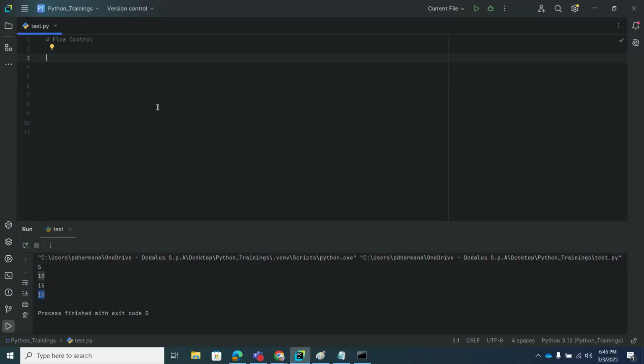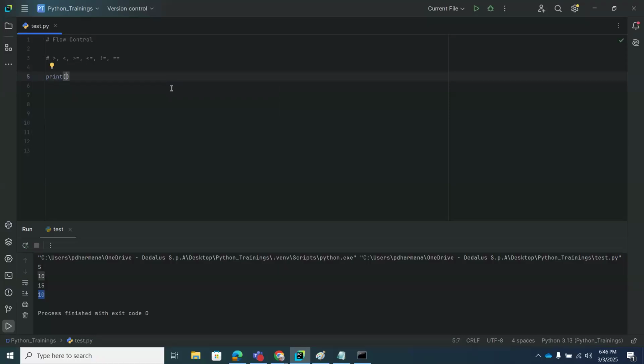The second one we will go to is comparator operators. What we have in comparator operators are the basic comparators like greater than, less than, greater than or equal to, less than or equal to, and not equal to. This exclamation mark and equal to means not equal to. And then equal to. These are the basic six comparison operators, and all of these return either true or false. That's all.